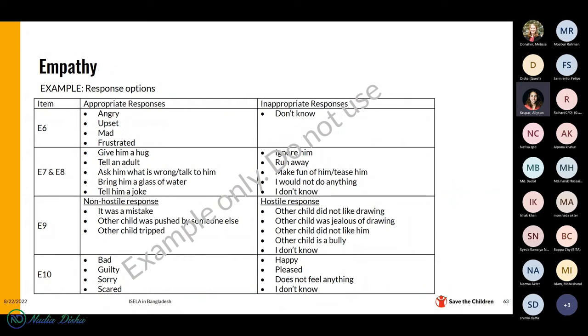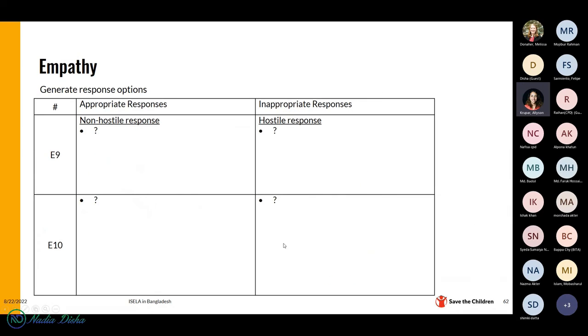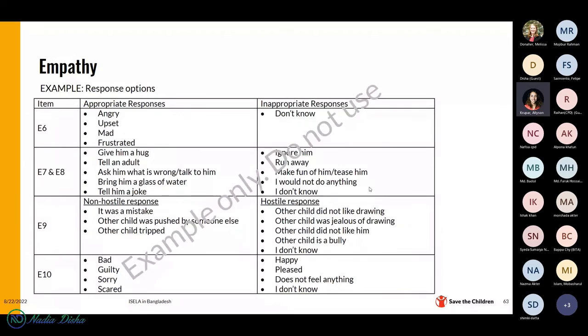So you can think of examples of appropriate and inappropriate responses. Before the data collection training, you can add the responses in here that you think are appropriate and inappropriate, and then talk it out with the enumerators. Or you can do this on sticky notes with the enumerators. Or both. And these are just examples in case you can't think of any others.